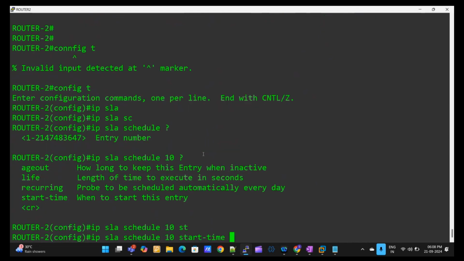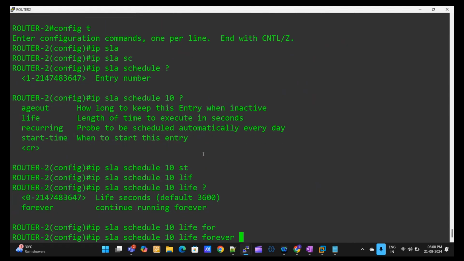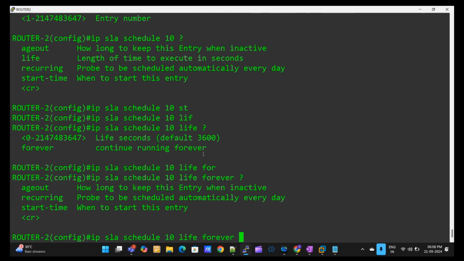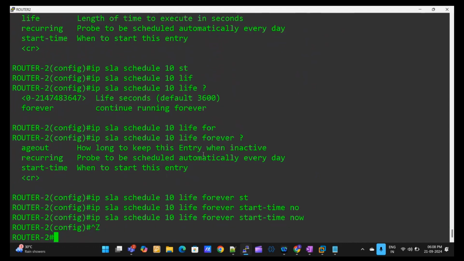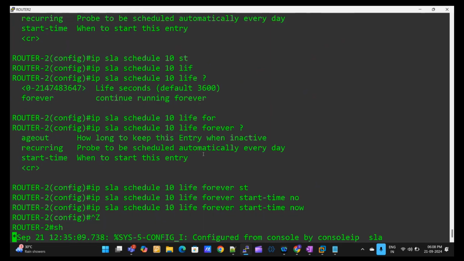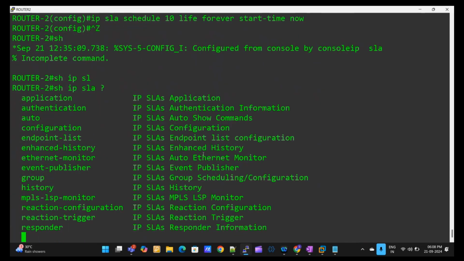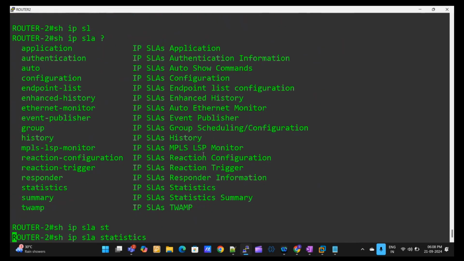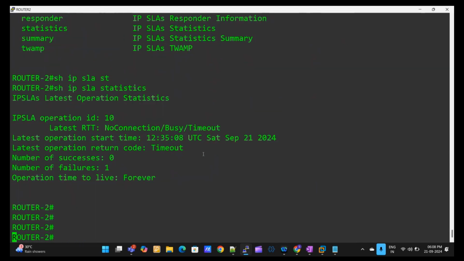Start time: we will give life forever, always, and start time now, so it starts immediately. Let's see show ip sla statistics. It is a failure now.